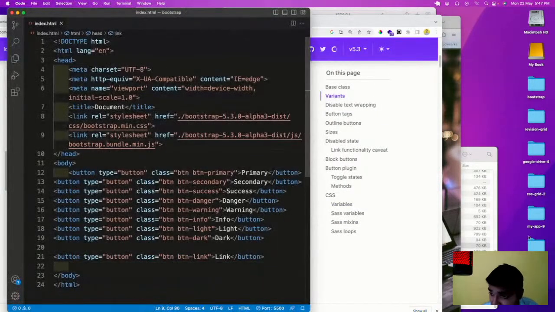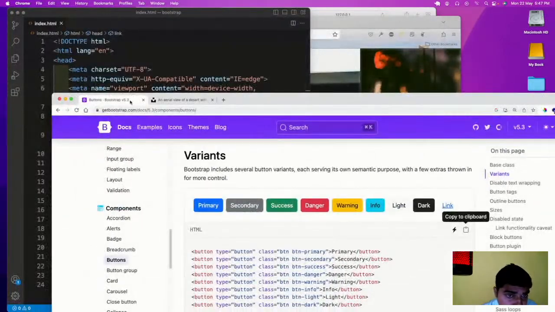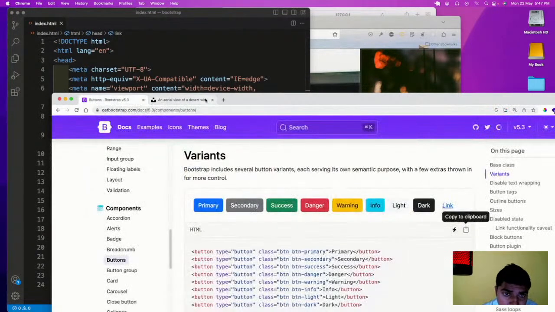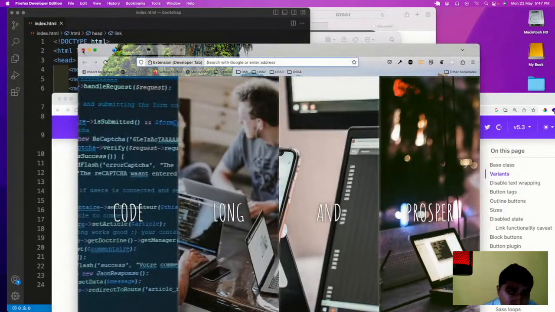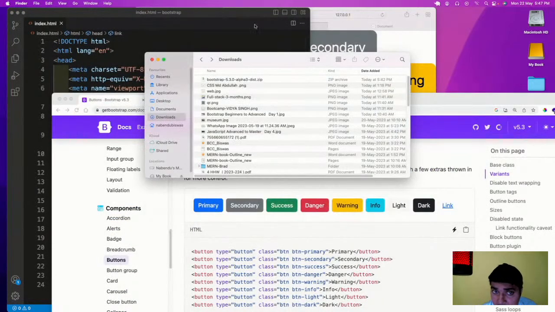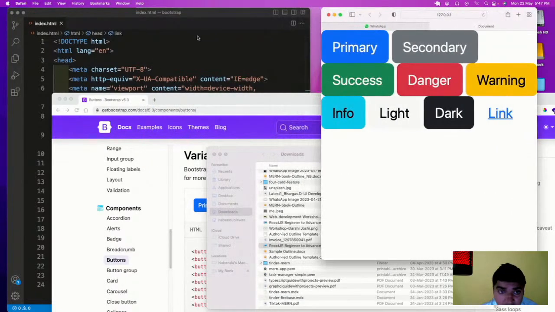So these are the two ways in which we can include Bootstrap in VS Code. One second, let me clean up the desktop.